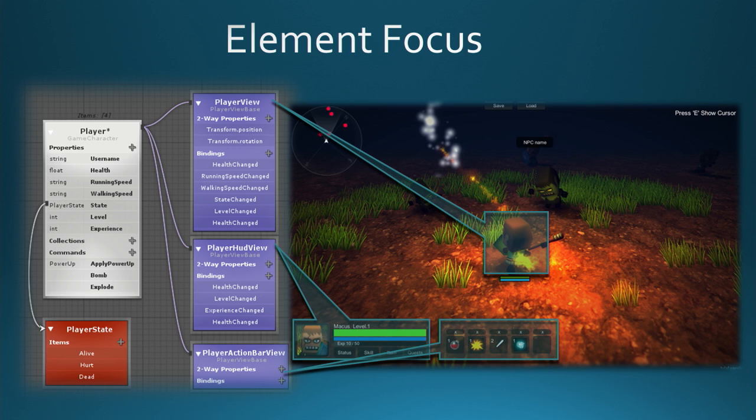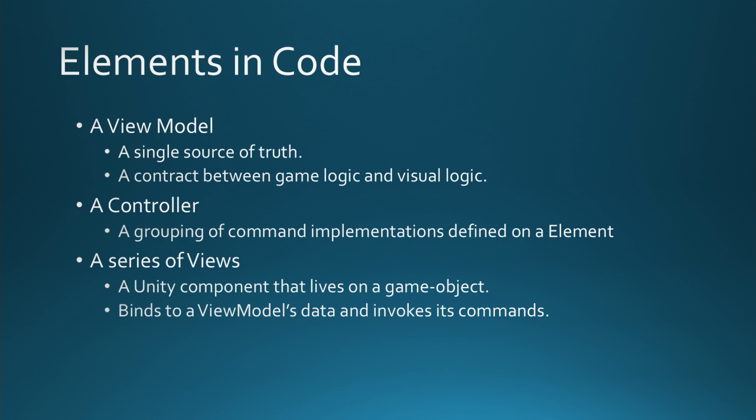So that's the basic idea of views, is just the whole idea of displaying the same information multiple times. So what does this mean in code as far as uFrame is concerned? So a ViewModel is a single source of truth. I don't know about you guys, but when I first started developing with Unity, I ended up having 100 health properties all over the place, sending data everywhere, and there was no single place where that information was stored. Maybe that was just me being a bad coder.